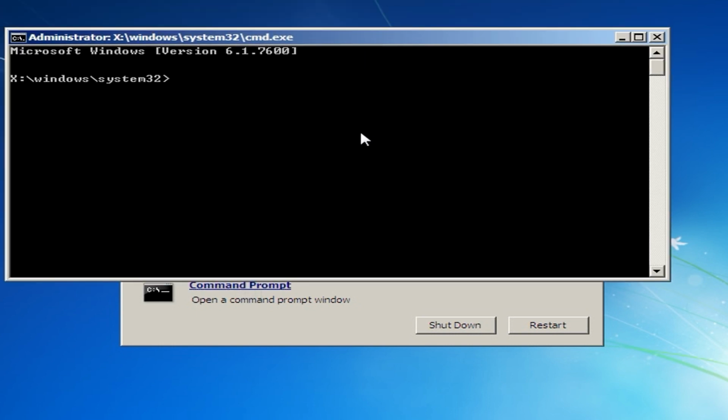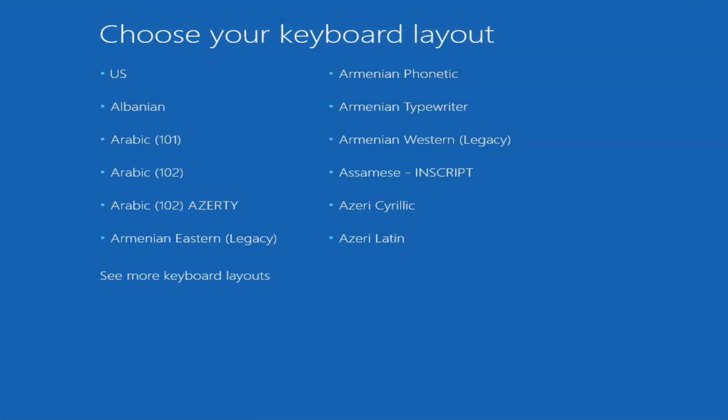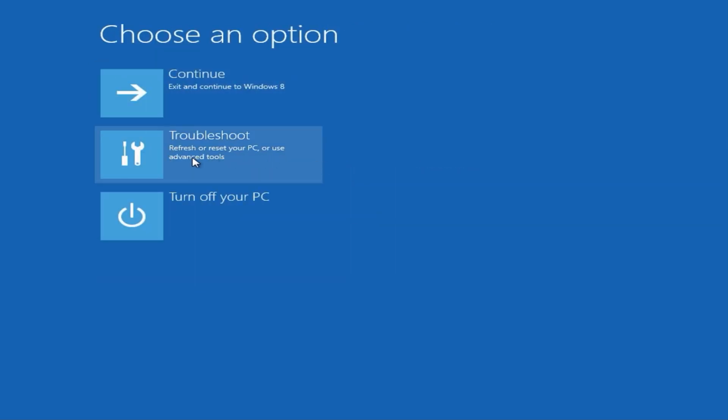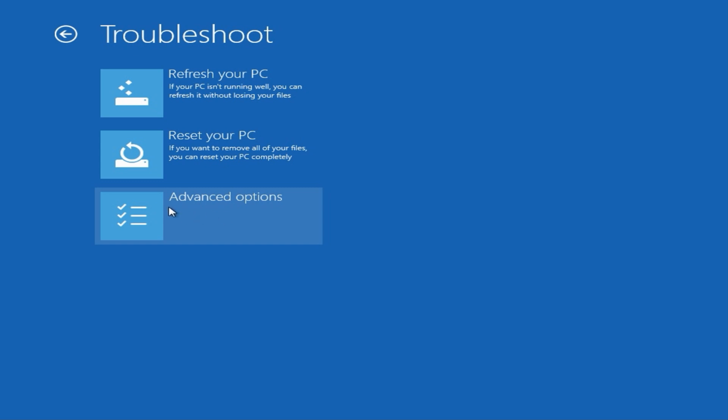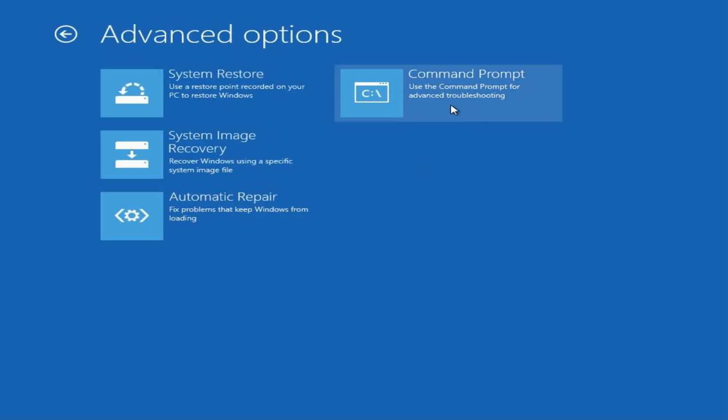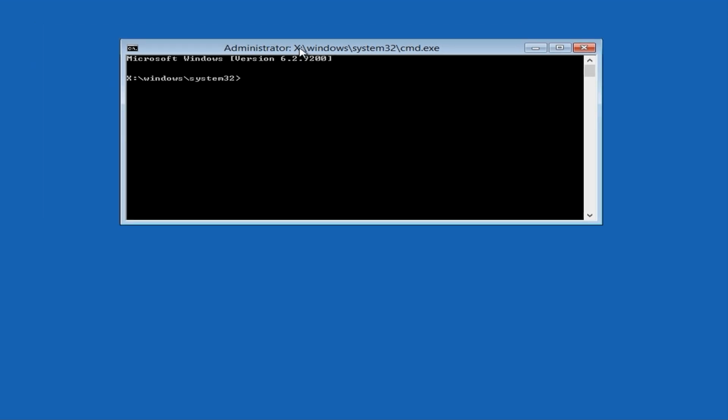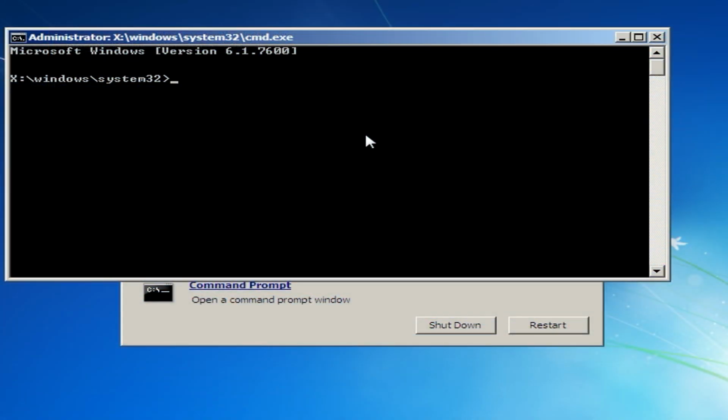And now what we're going to do, and let me just show you on a Windows 8 repair disk what you have to do, because the Windows 8 layout's a little bit different, but it's the same process. So when you open the Windows 8 repair disk, you select the troubleshooting option, and then select advanced options, and then command prompt at the top right, and that will get you to the same place. So back to Windows 7 here. From now on, this is exactly the same for Windows 8 and Windows 7. Okay, there's one slight difference. We already know what drive the Windows installation is on in Windows 7 because it told us that Windows 7 was on drive D.